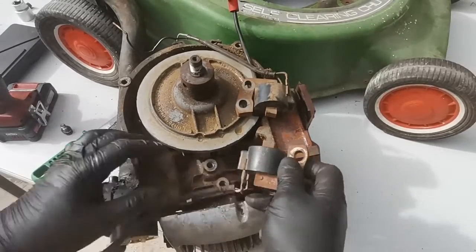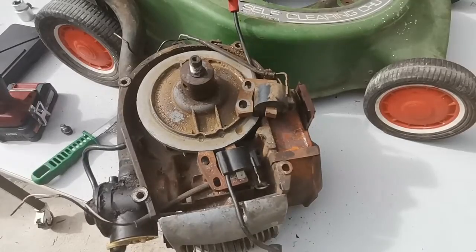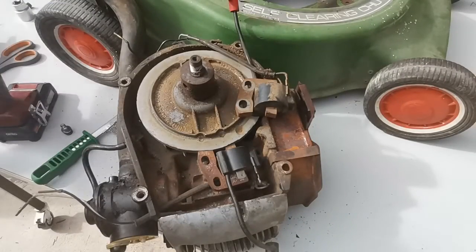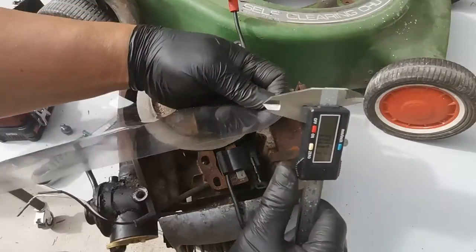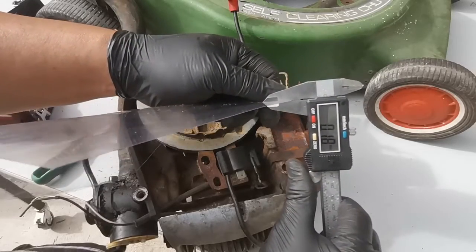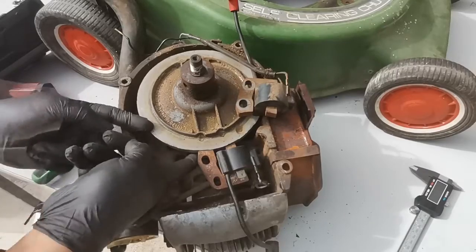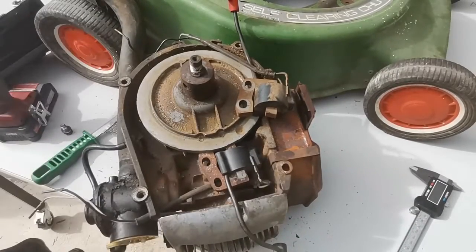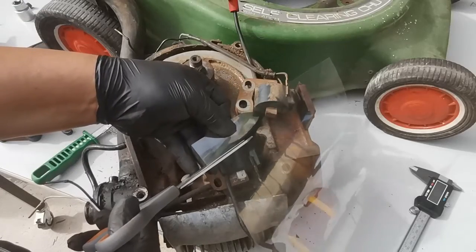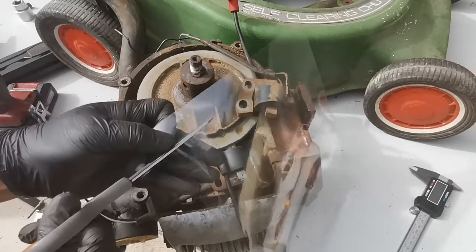Okay, to set the gap between here and the magnet, we have this clear binding film, which has a thickness of 0.18 millimeter. So you can use any of them, as long as it's closer to the contact of the magnet, and also it doesn't touch it. So just cut roughly 20 mm of width all the way.